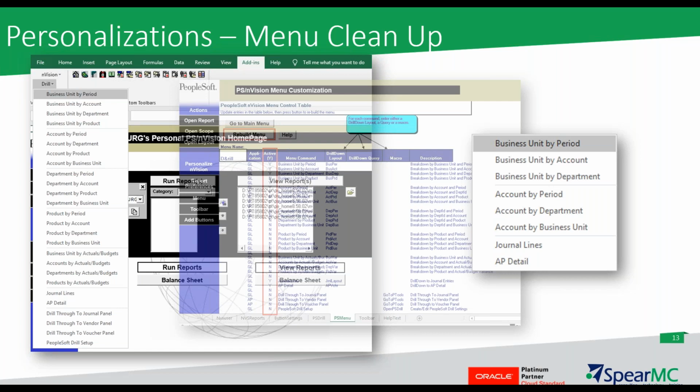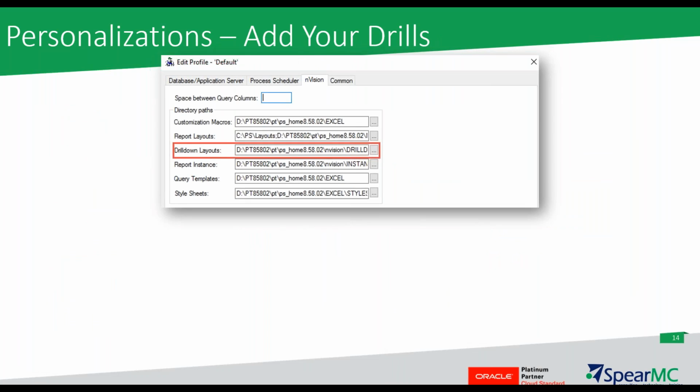Okay, that's fine. But let's say you have your own drill downs, and you really should have your own drill downs, things that are specific to your business, specific to your chart field, specific to your data. So the way you're going to do that, first thing to note is, again, remember that your drill down layouts need to be in the location that the config manager is pointing to. So in this drill down layouts, this is the location where it's going to look for your drill downs. And if you put that in, again, you can daisy chain, so you can put in your own location first. So if you have your own private departmental drill downs, you can put that in a departmental share before it goes to the standard generic one.